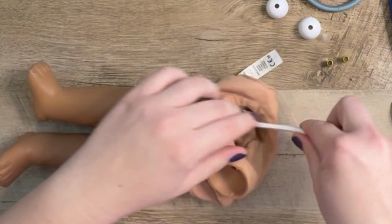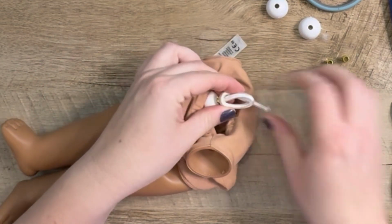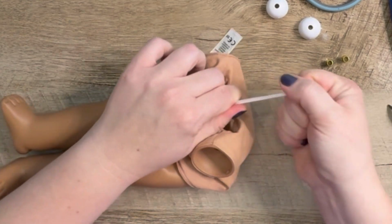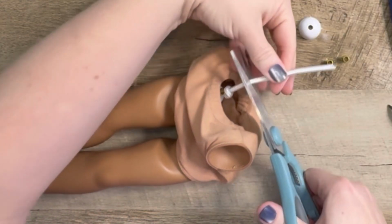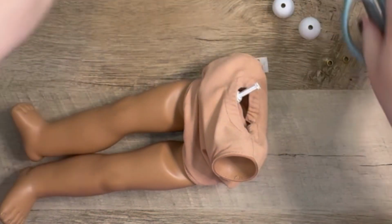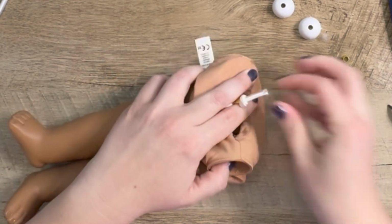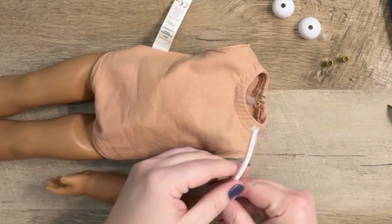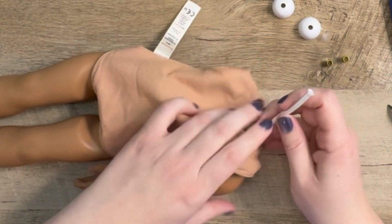This next step is optional, but I like to tie the elastic over the top of the sleeve before trimming off the excess and singeing the end, making sure that the flame isn't close to the cloth body. If you don't want the extra security, you can simply trim off the excess and singe the end without tying it off. Let me show you guys that one more time.